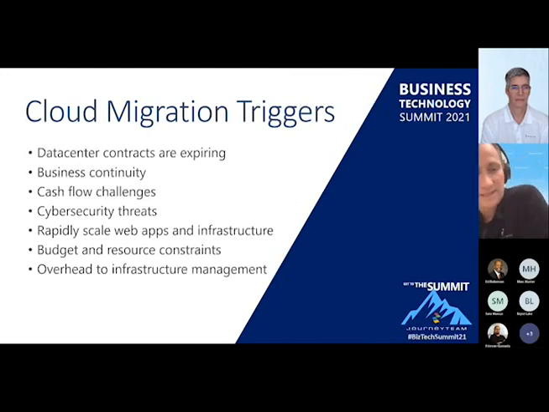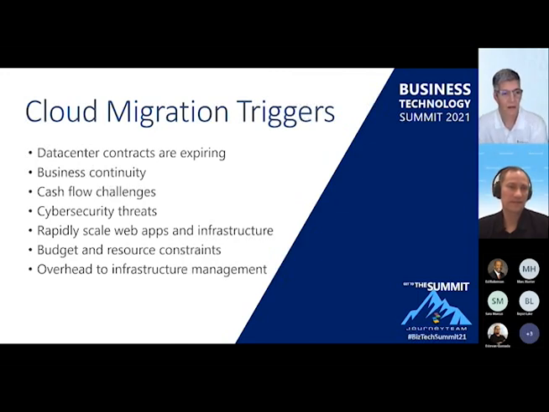Budget resource constraints, that kind of goes with cash flow challenges. And so the cost of what you're needing to invest in capital equipment and expenditures there, that's not cheap to go retrofit or upgrade equipment in a data center. And so that could be an important trigger as your hardware begins aging out and your life cycles are coming to an end on existing equipment and investments there.